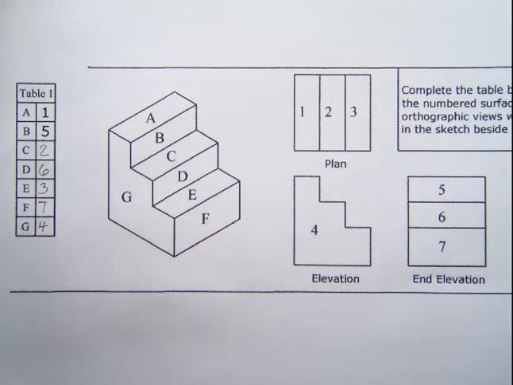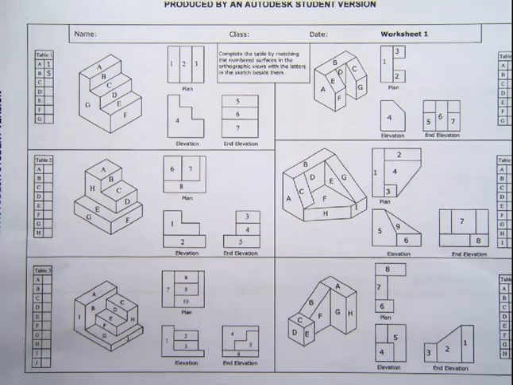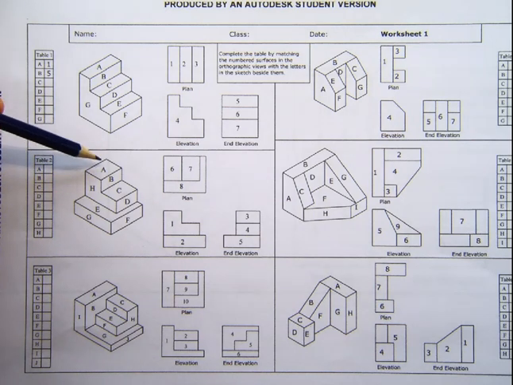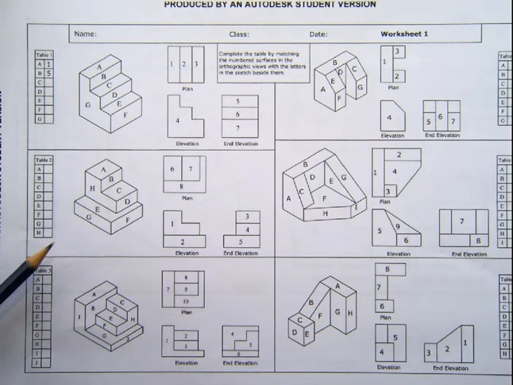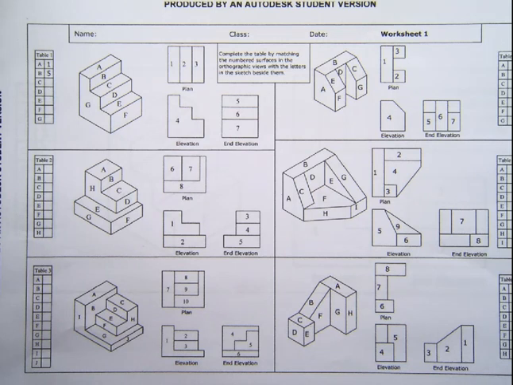And that is basically the principles that you're going to follow for each of these shapes on this sheet. So for each one, they get progressively harder, okay, so for number two, again, thinking about where you'd have to be to be able to see surface A. Are you above it? Are you in the end elevation of it? Or are you coming from the elevation side of it? Once you've figured out which view you've got to look at, then you try and figure out the number. Okay. Good luck and enjoy.